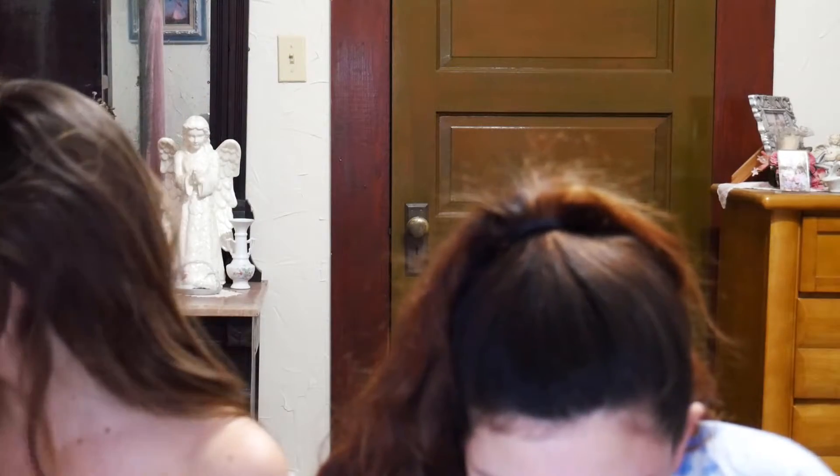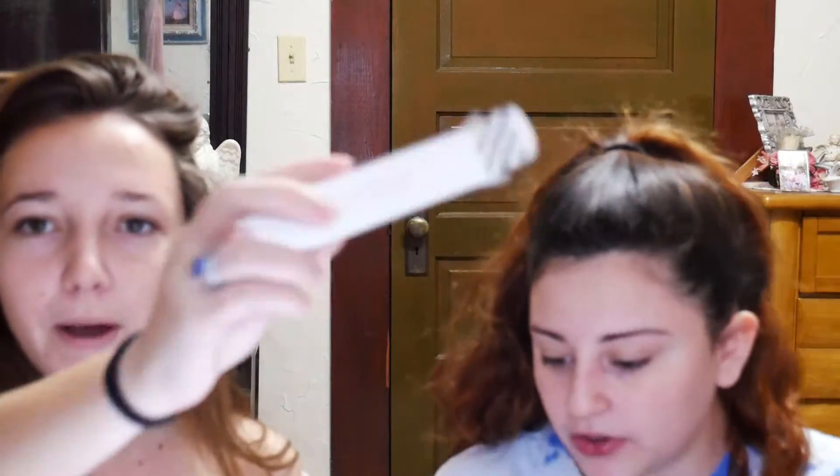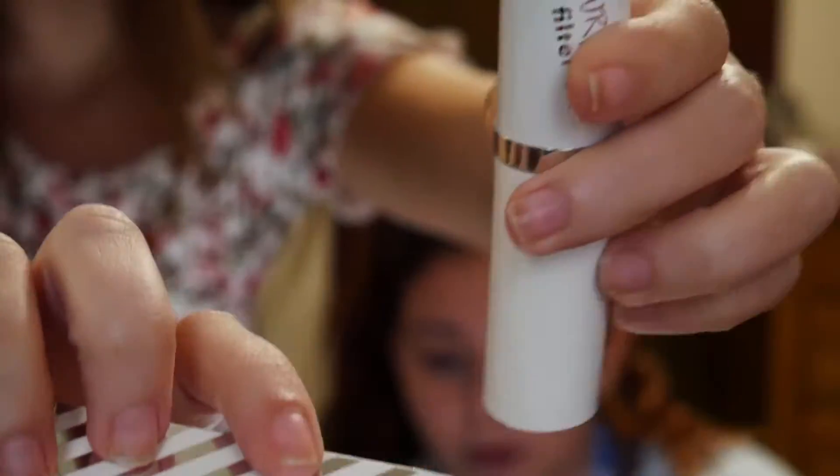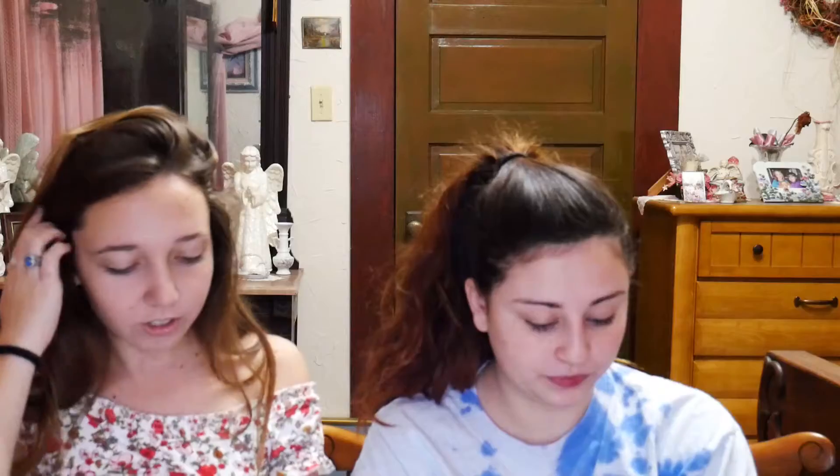Her little light mirror thing has a speaker on it and it's really cool — that's what's giving us this light right now because it's really cloudy outside. Winter is being annoying. So we started playing music at this point and originally I was just going to put all the songs in, but it ended up being way too many songs, so I'm just going to voice over this part and explain what's happening. After using the primer, I moved on to the foundation stick.